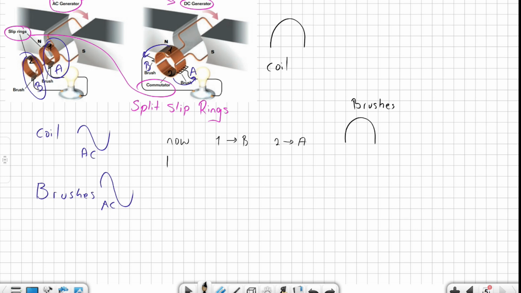The problem starts, actually it is the solution, because we are trying to convert into a DC generator. As it rotates, the current in the coil will be reversed, because as it rotates, the split slip rings and the brushes are changing each other. So the first commutator will touch brush A this time, and the second commutator will touch brush B this time. So as you see, it has been reversed. So the commutator is reversing the reversed part. If you reverse something that's already reversed, so minus minus, you'll get it as positive.